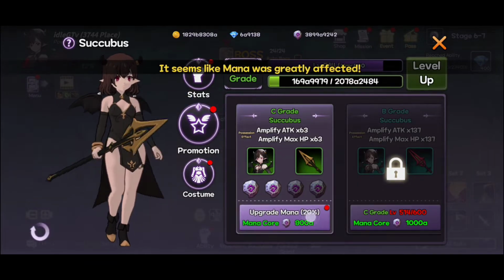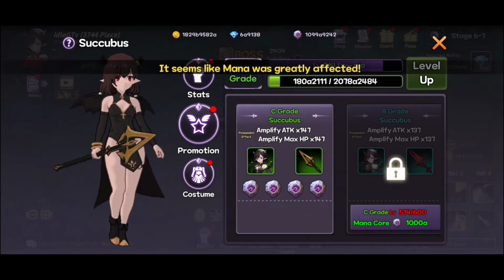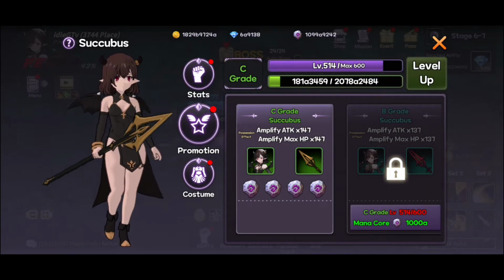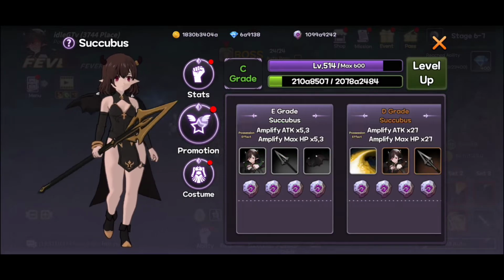But you do want to upgrade over here as much as you can, because you're also going to increase your attack, so it amplifies attack. Right now the only thing that I need over here is to reach level 600, and I'm going to be able to move to B grade. It's not that hard, believe me. I only played it for a couple of days, and definitely it's an interesting game. Please give it a try, okay?